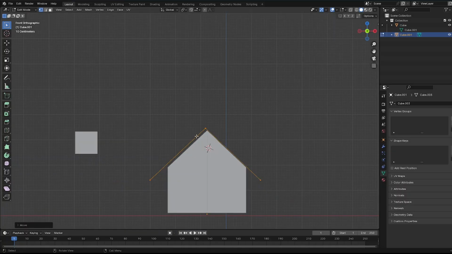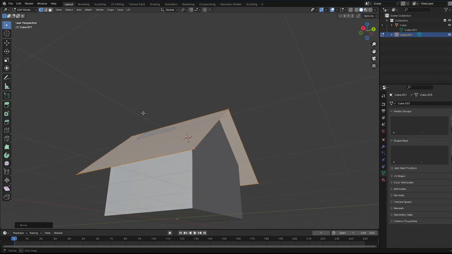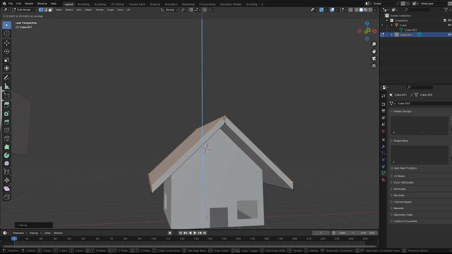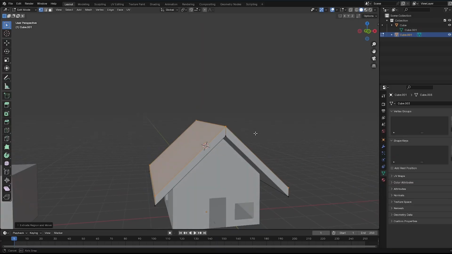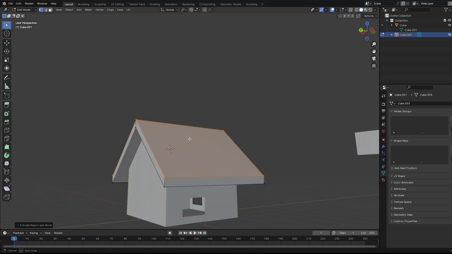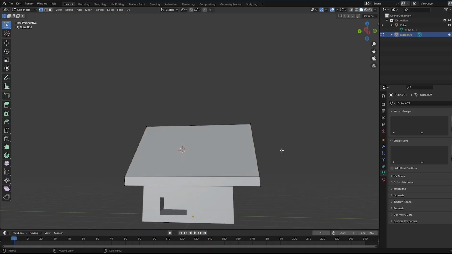Now we can also get to the front part and adjust it. This is where I need it. There you go. It is increased on all sides. Now I'm going to apply an E to make the thickness of the shed. So I'm going to keep it somewhere up till here so that it looks a bit better. Okay. Now you can apply the same effect on all sides. You can check it if you want to. If you think that one side is too much, you can also decrease the size.